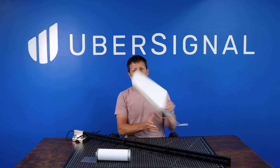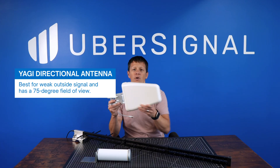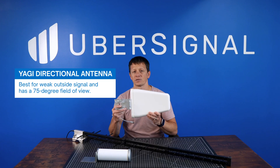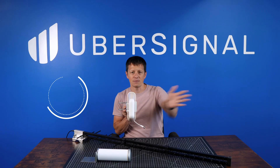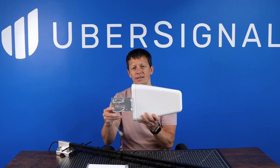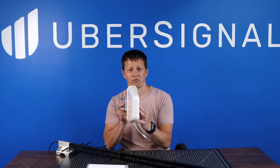Next is the standard directional antenna, which picks up signal from a single direction. It's best when you want to target a specific carrier, or when multiple carriers all have towers in the same general area. It has about 9 dBi of gain and a 75-degree beam width, giving you a good balance of gain and ease of aiming. Physically it's a bit larger than the omni — about 17 inches wide — and it should be mounted on a pole for best performance.